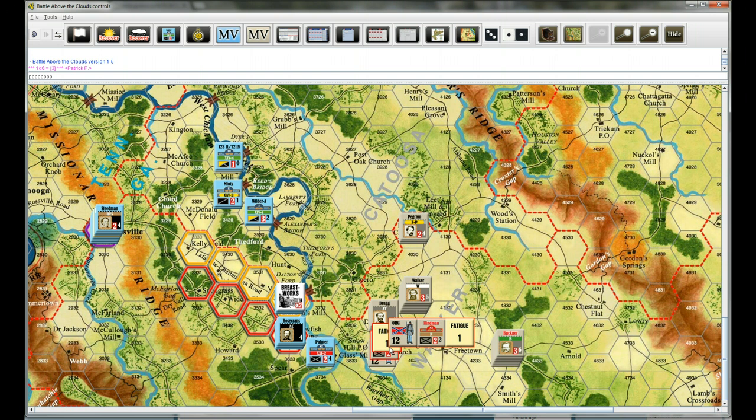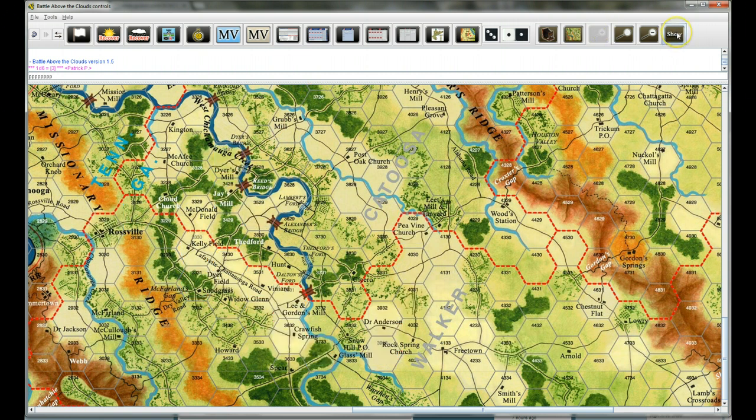Now, as I mentioned in a previous recording, in the actual movement process it is vitally important that you move in the most efficient way possible. And in this game and on this map, you can see that the road network is really your best bet. Now, because Hindman here has no roads really connecting him to anything else, you can see he's sitting right here in a clear hex with no connecting roads.